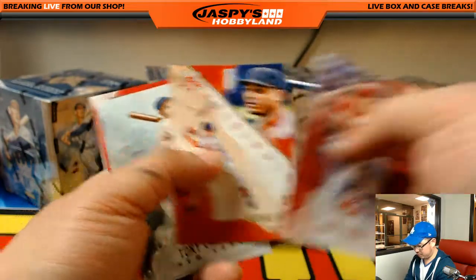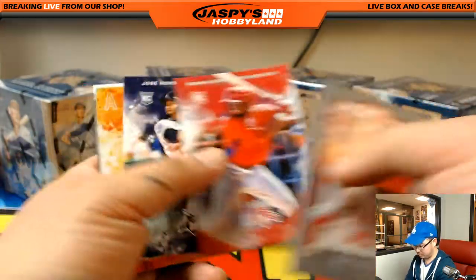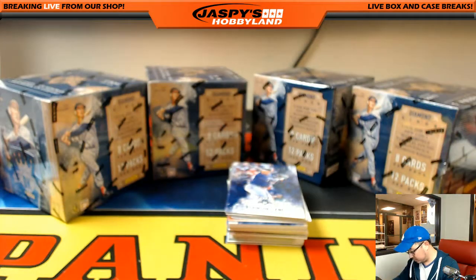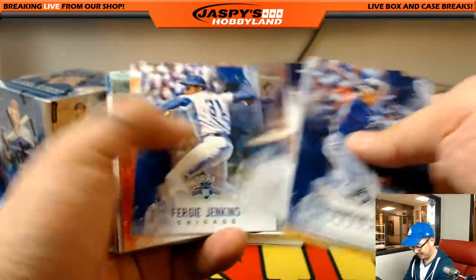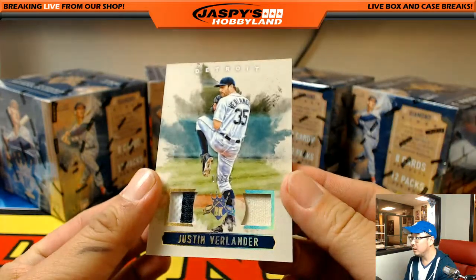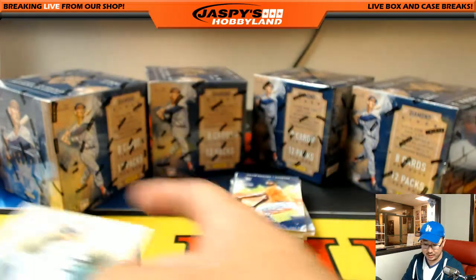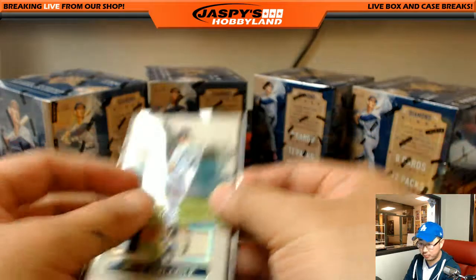Mike Trout, Joey Votto, Lou Gehrig. Where are the hits? Ah, Justin Verlander, there it is. Out of 25, Justin Verlander dual relic. Nice one for the Tigers. Last spot mojo, Vic. Oh, was there an artist proof?